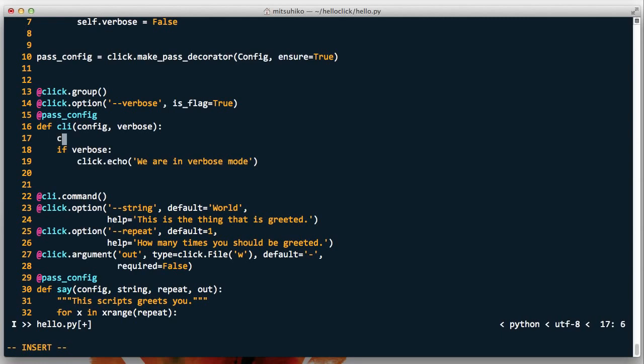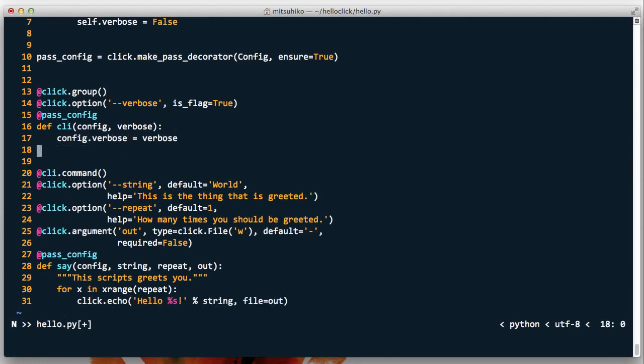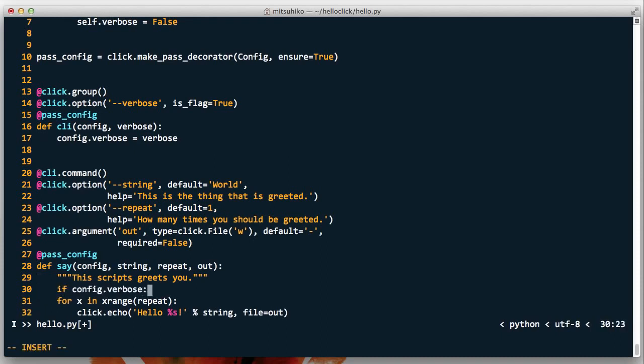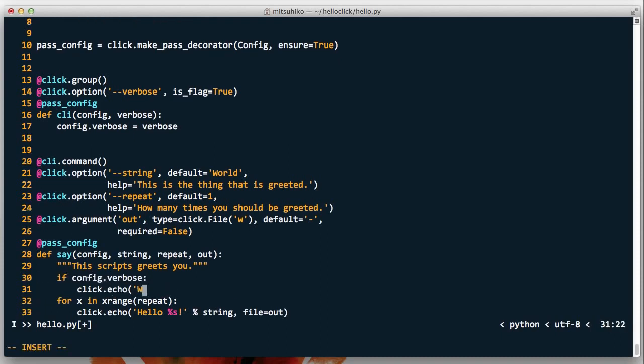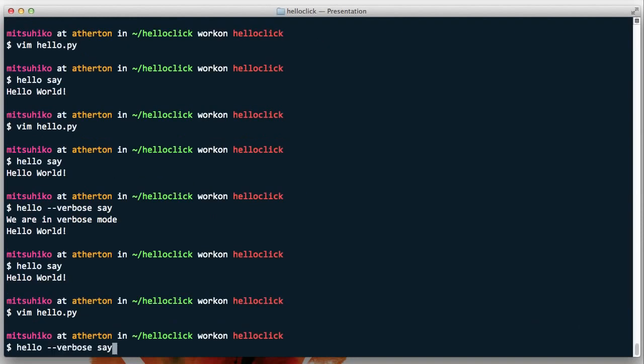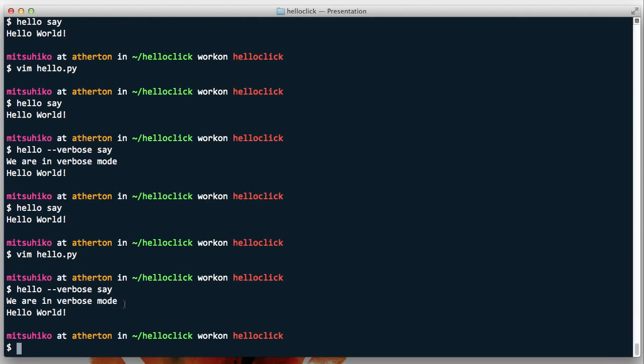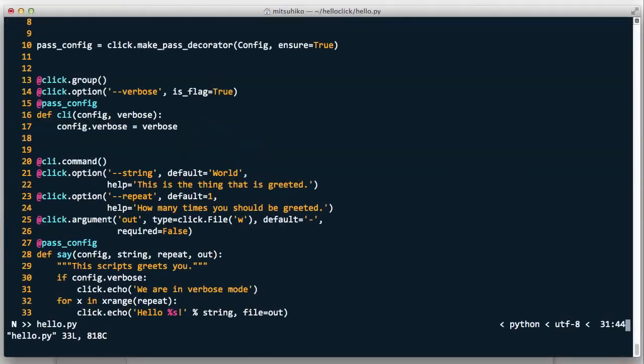So we can say config.verbose equals verbose, and then we can say if config.verbose, click.echo, we are in verbose mode. And then as we run this again, we are still in verbose mode, but now the communication has gone from this function to the other one.